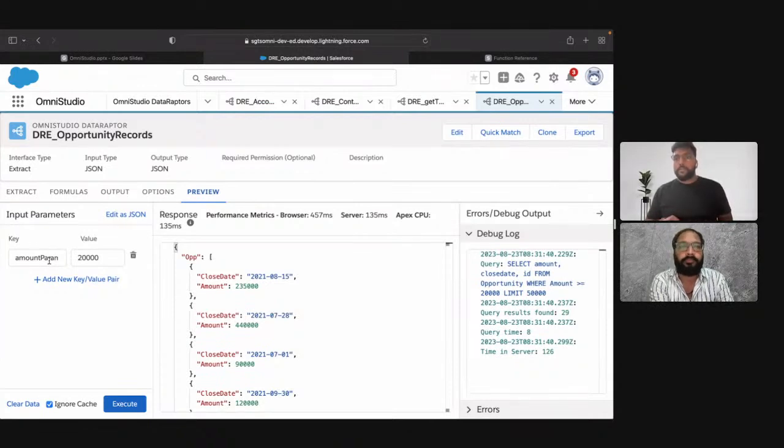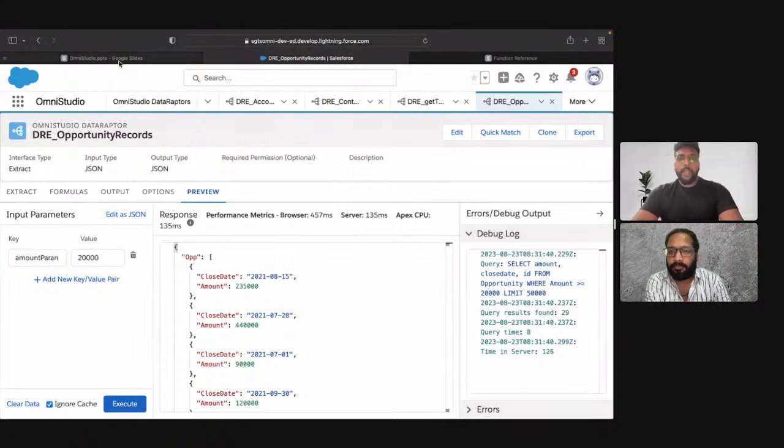Okay. In that case, I will still create the LWC because my functionality cannot be implemented with OmniScript. But for fetching the data, saving the data, or doing some business logic around it, I can still use the data raptor and call it from the LWC. Yeah, I think it is understandable.